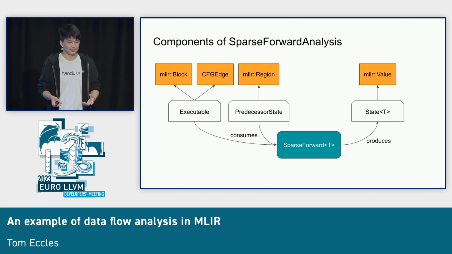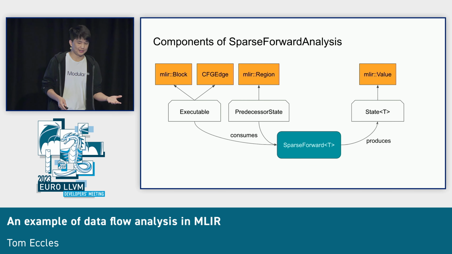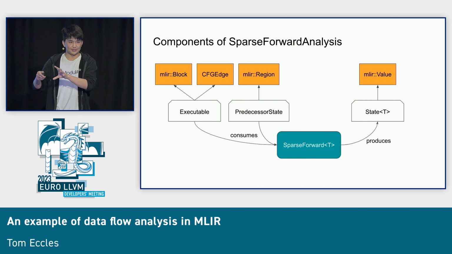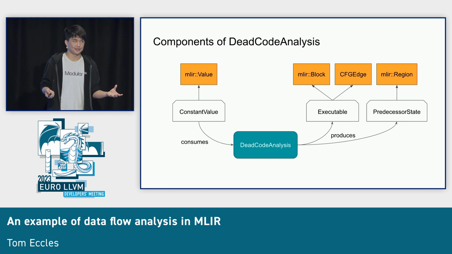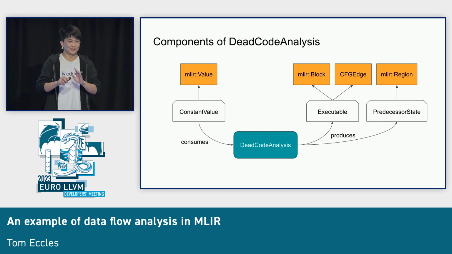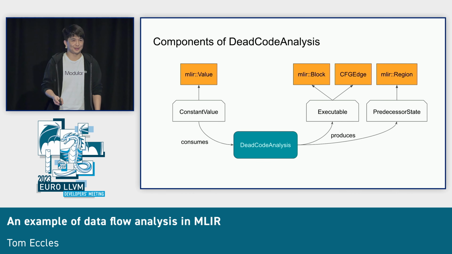It's conditional by default, and so it takes into account the liveness of basic blocks and edges, and it produces a state that's attached to each MLIR value. Now, important to note here is that if you don't have any analysis that actually provides a value for constant value, it takes a default. It takes the top state, which in this case is overdefined, which means if you run just dead code analysis and nothing else, it's just going to conclude that everything is live. No surprise there, that's the right default.